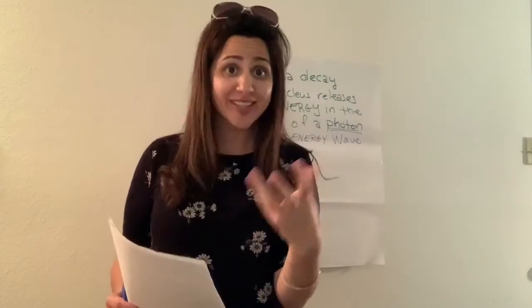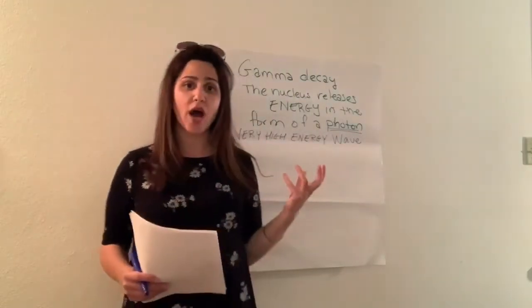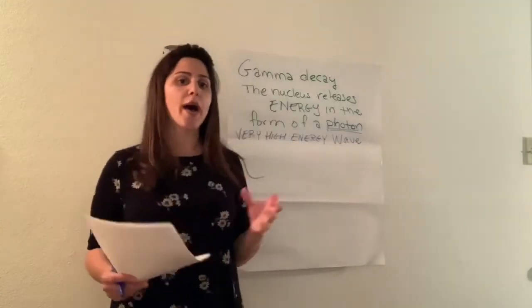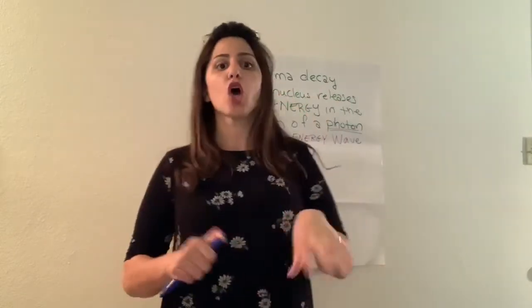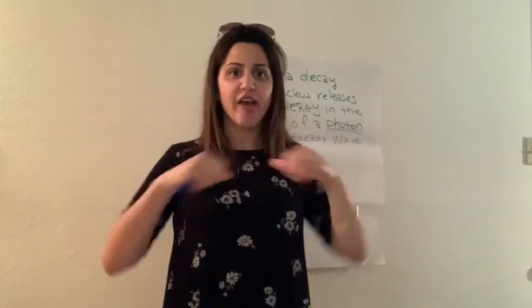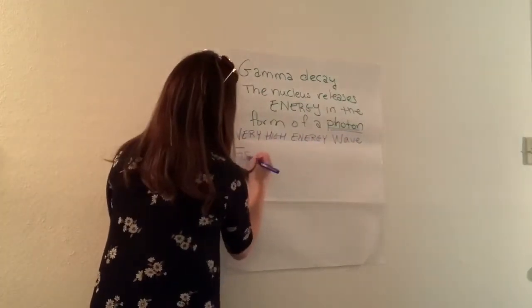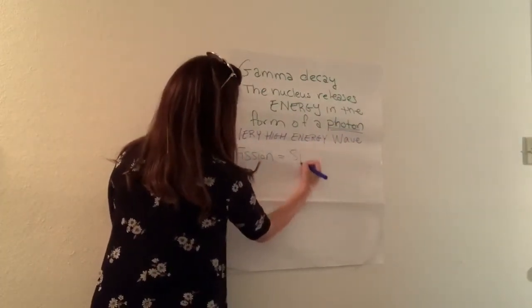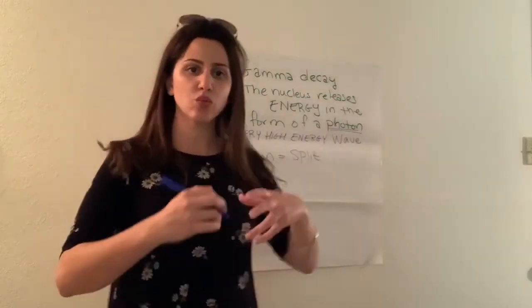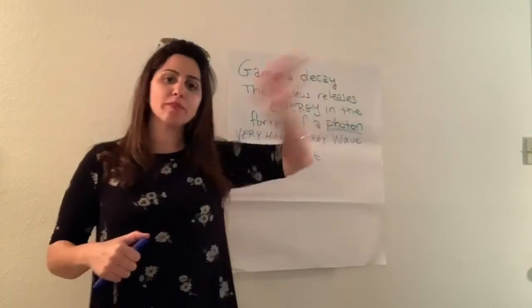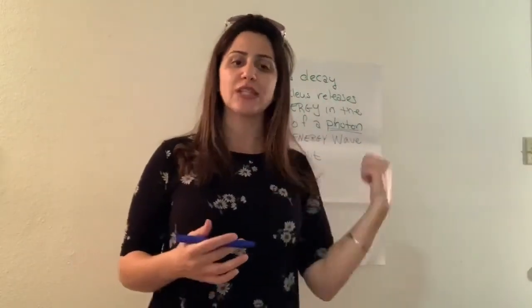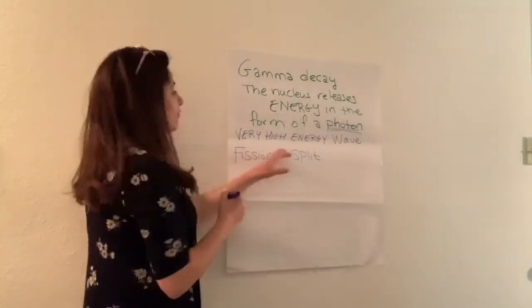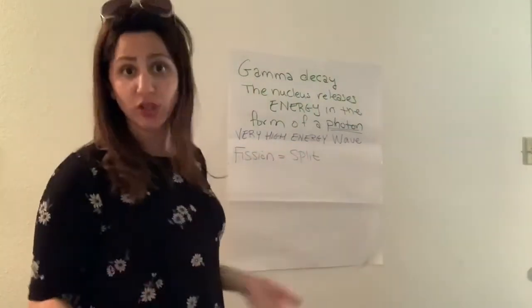By the way, the sun also goes through a form of nuclear change, but in the cases that we're learning, we would call it nuclear fission, which means to split. The reason it's called fission is that things are being sent out of the nucleus and separated from what the nucleus was. Now it's going to release different particles, and that's called nuclear fission. That changes the nucleus; it changes the number of protons in the nucleus.